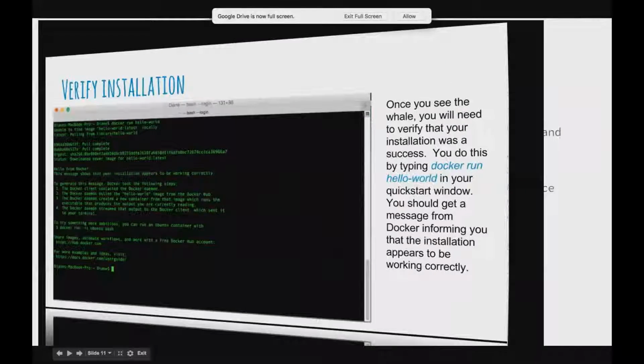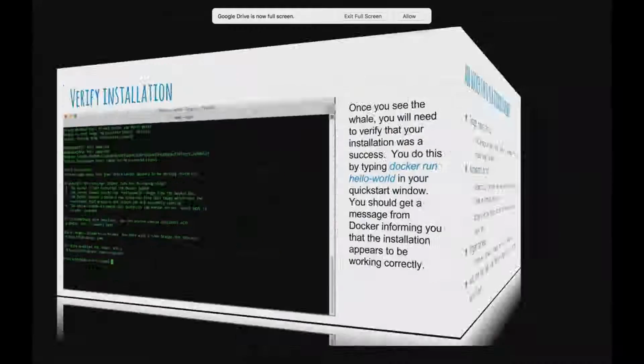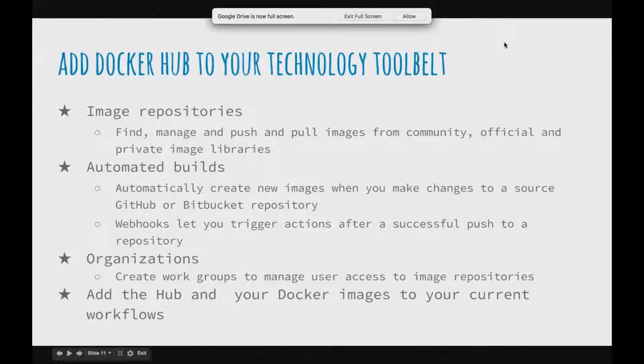After verifying the installation, the next thing you need to do is add Docker Hub to your tool belt, just like you would with GitHub. It includes image repositories, automated builds, and organizations, and it allows your Docker images to be added to your current workflows for GitHub and Bitbucket.